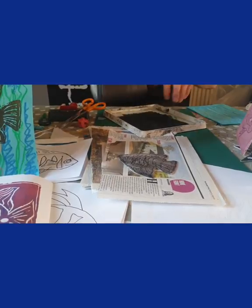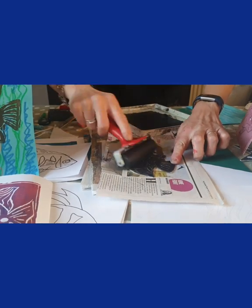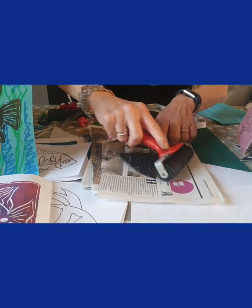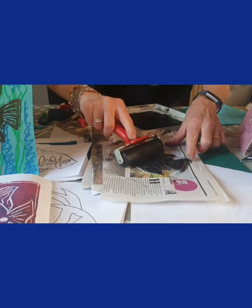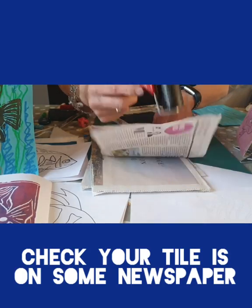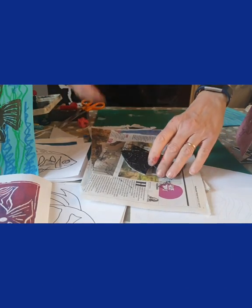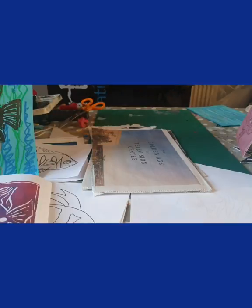So there's some ink on there. Let's see. That's not too bad. So you can see where the roller goes off onto the paper. It doesn't matter because we're going to throw that away. Okay, so here we are. Roll it all over. Make sure you've got all the corners, and where you held it with your finger, make sure you've got that covered. And then the roller goes back. And then, as you know by now, that goes in the bin.